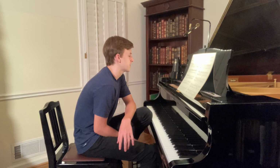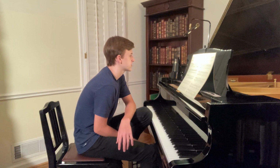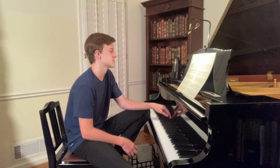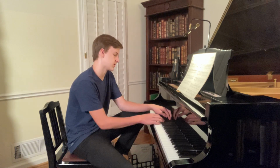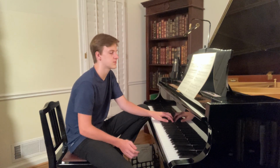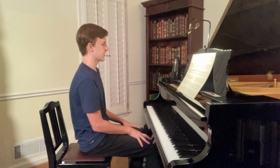Really struggle with that. But I don't know. I mean, maybe making sure that none of the, I've been good at bringing out the melody notes in this section, but I've been a little bit sloppy with keeping the arpeggiated notes, the non-melody notes, keeping them not in the way of the melody. So I'm gonna focus on that, I think, there.